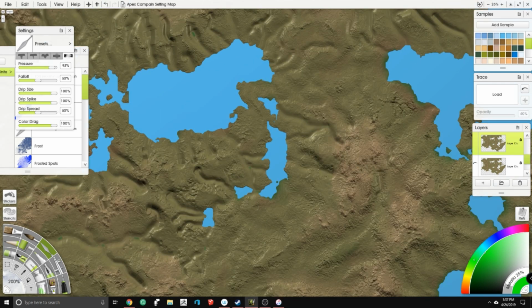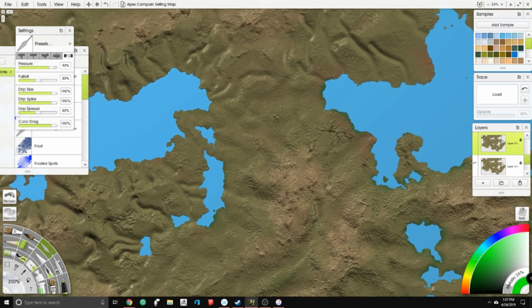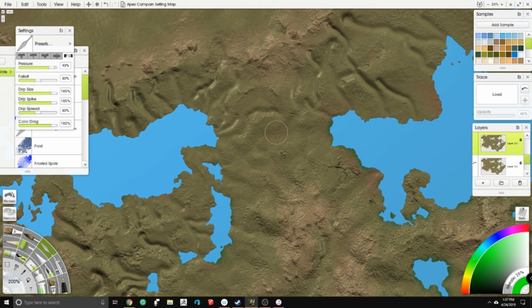We'll refine this a couple more times. We'll use our mountains. We're keeping the mountains we made last time as much as possible. Like some of these details we definitely don't want to go away. Like right here, that's awesome. And yeah, that's why you save a lot and make a lot of different layers.